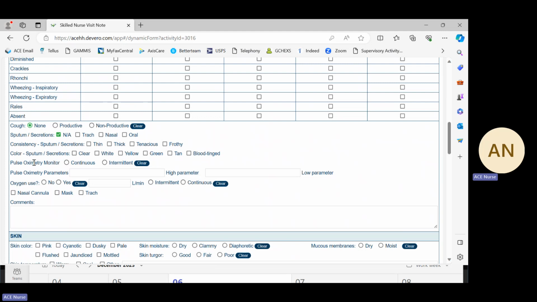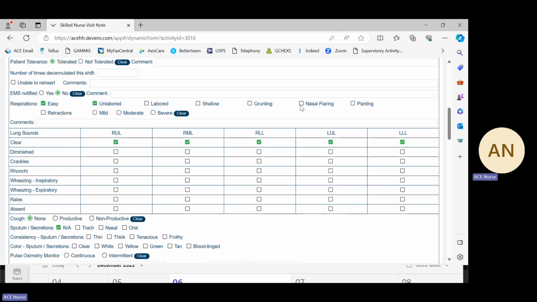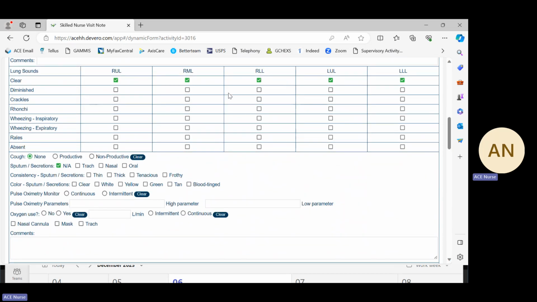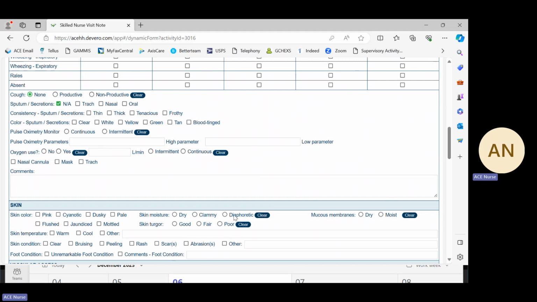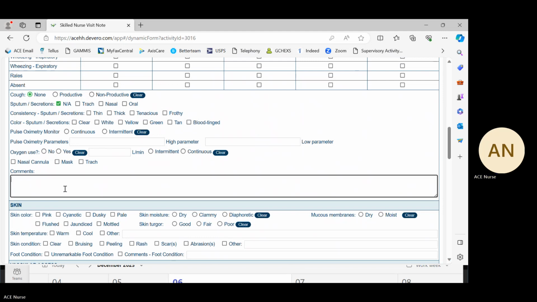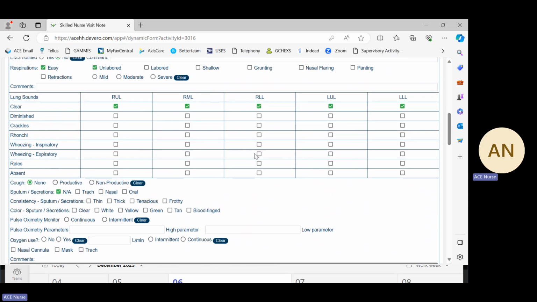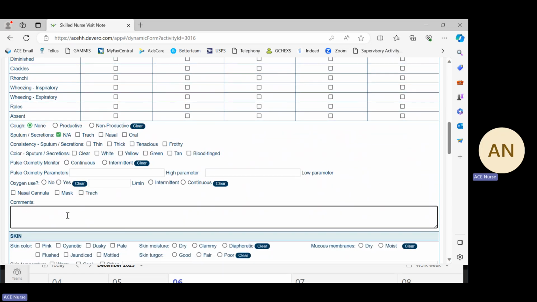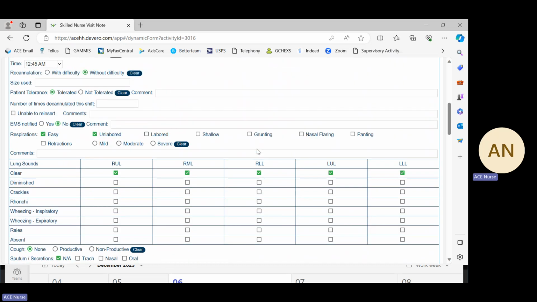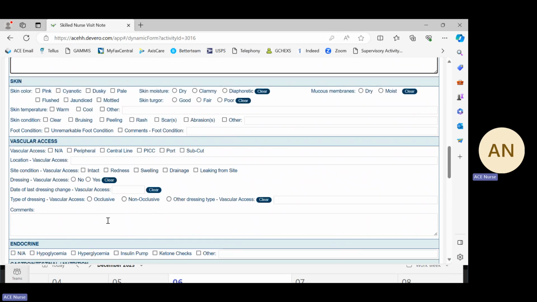Pertaining to your client, if you have a client who's in respiratory distress, any kind of respiratory distress, when anything is abnormal here, you have to document a pulse ox. What is the pulse ox for the client? And you can put that under comment. You can document that the patient is in distress. If you give a nebulizer treatment, you can document here that the client is in distress and whatever treatment or nursing intervention you implemented. You can do a quick note here and you will also put more details in your SN notes on page 7.